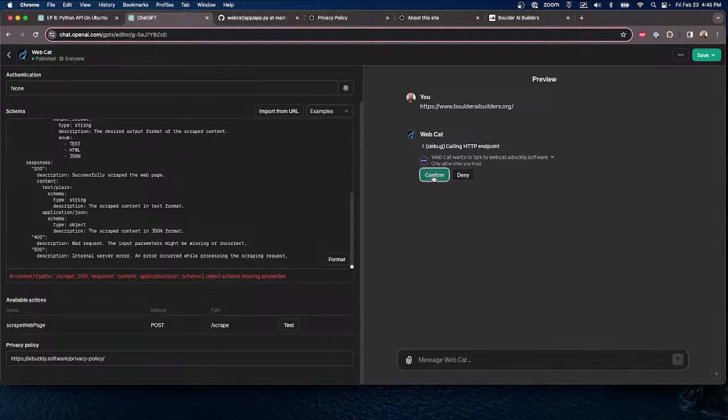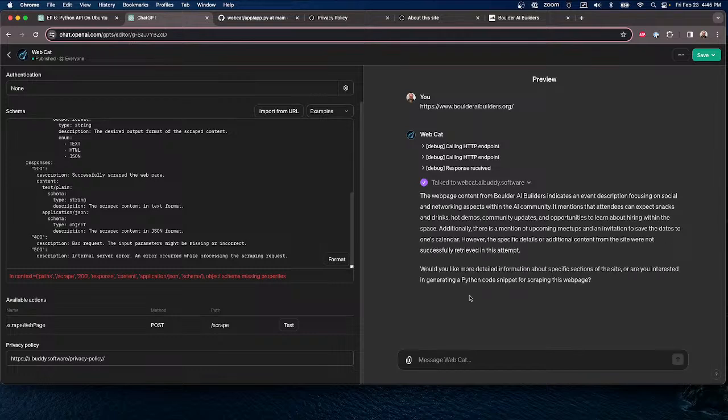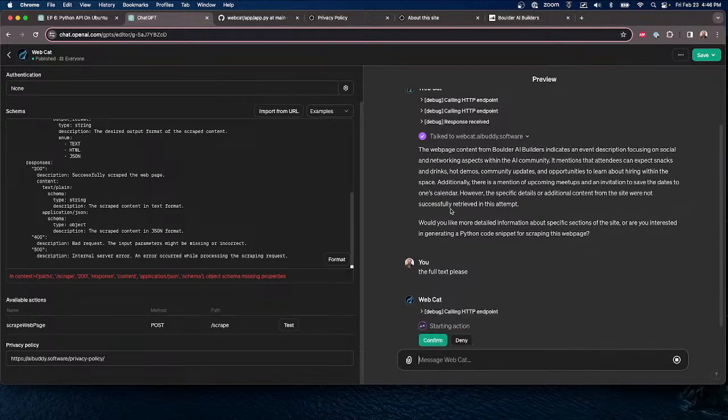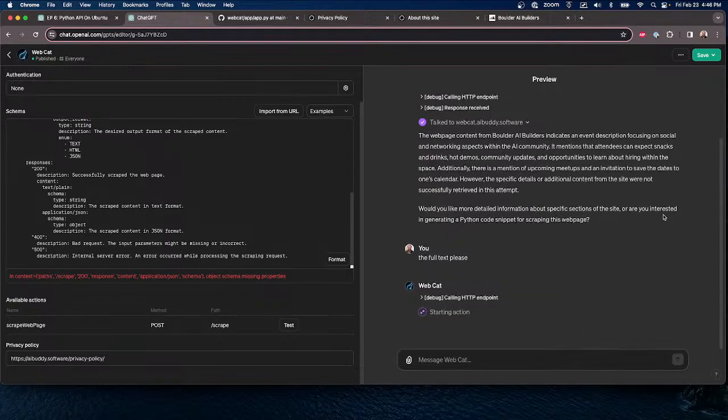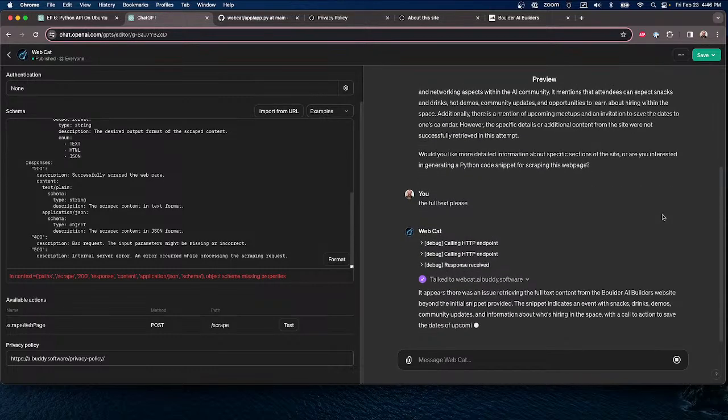It's going to start the action. It's going to confirm. Kind of back to where we started. I think we missed some of the journey. I'm sad about that, but I hope I provided an accurate enough recap. So it's trying to be helpful, kind of getting in the way.